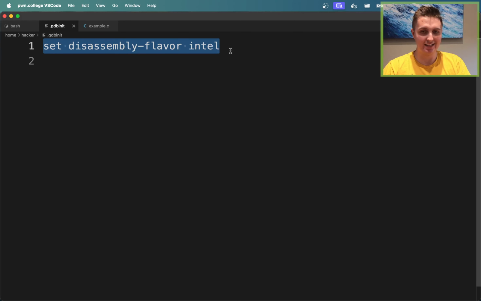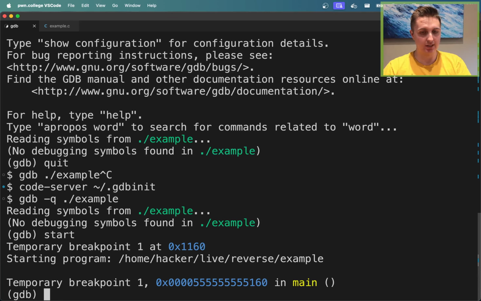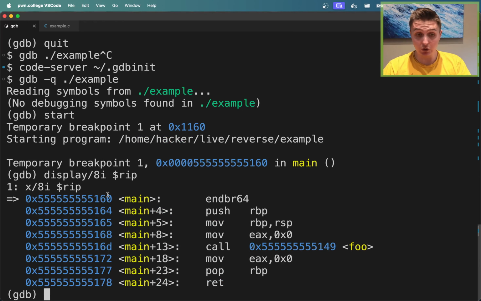It just does set disassembly-flavor intel so that whenever we disassemble instructions, we see Intel syntax. So let's run gdb -q example. We're broken at main. If we display /8i $rip, every time the program stops we see 8 instructions.